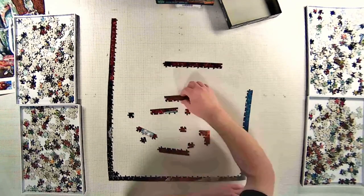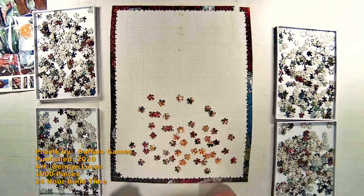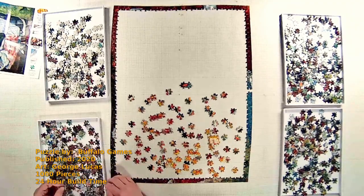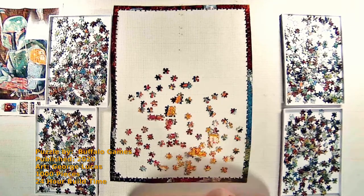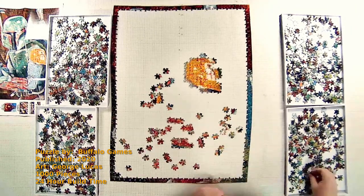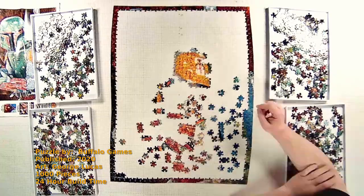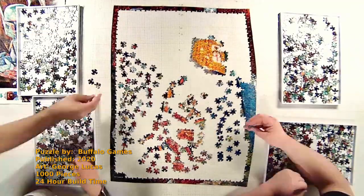I've got a lot to talk about. This puzzle was published in 2020 by Buffalo Games. Buffalo Games was established in 1986 and they are located in Buffalo, New York. They are a privately held company, so information is fairly limited — less than 200 employees. The artist for this puzzle is not given. Credit goes to George Lucas and his team that have worked on the brand over the past 40 years — hundreds of artists involved in the Star Wars franchise.